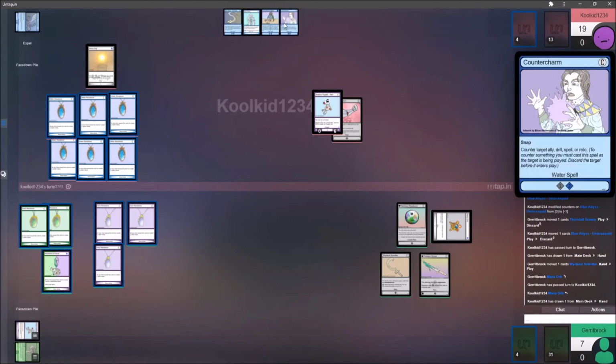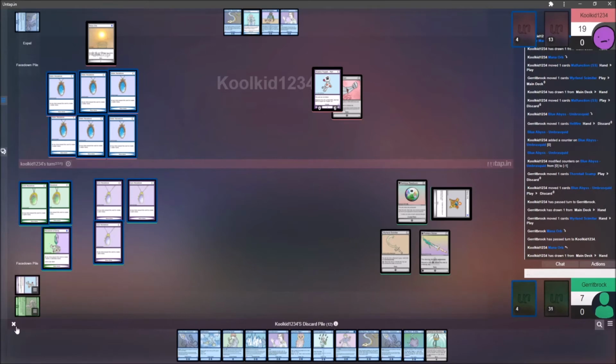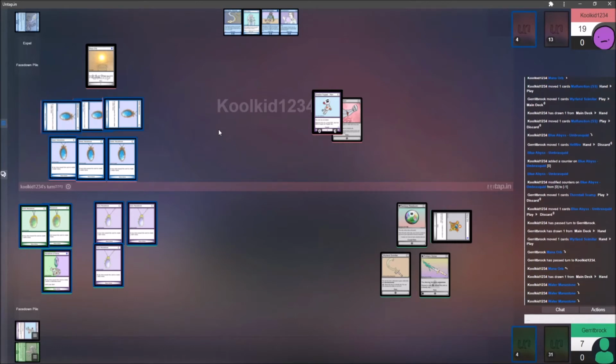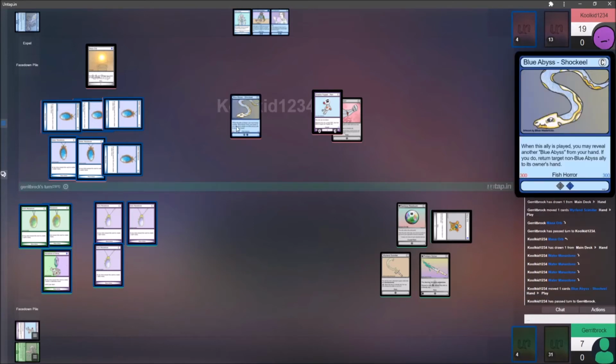There's another Counter Charm. That is fantastic for him. His second Counter Charm in the deck. Just swinging out with answers at the moment. There is the Shock Eel. No Blue Abyss cards in his hand, so he's just going to hard play it. Presents Gerrit with a threat.